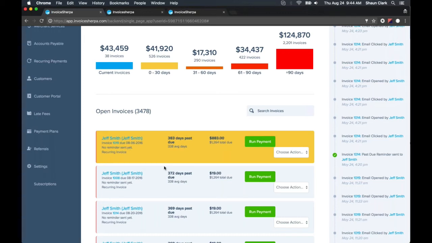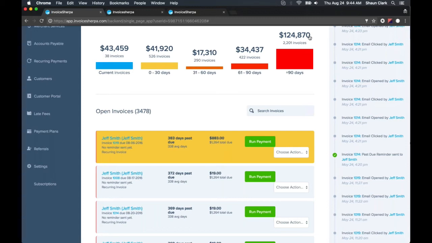Right. So see how this one has actually turned yellow? That indicates that the reminders have been paused, and that's exactly what happens. As soon as you set up a payment plan, it automatically pauses. Because if we think about it from an accounting perspective, what you really have done is you said, listen, this one big invoice for this amount that was due on this date is actually gone now. I mean, we keep it around for reference, but in reality, it's now transformed itself into these 10 invoices, which are now due for smaller amounts at different due dates. And now you're not technically behind anymore because we basically made a new arrangement.